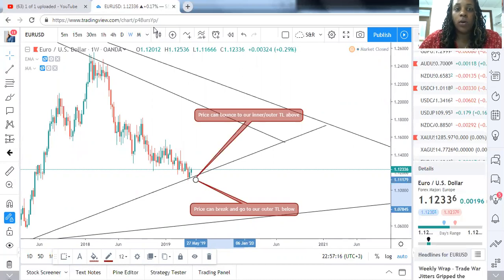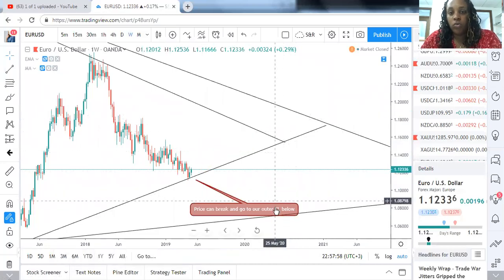You want to have confirmation that price is going to do what you want it to do for sure, right? Now, obviously we do not control price, but the whole idea of boxing in price from the monthly and actually scaling in is so that we can have an understanding and a view of where it's likely to go. So regardless of if it bounces or it breaks, you will be prepared for either side of the opportunity. Therefore, you can get into the trade at either side, right? So you could either buy or sell the trade depending on the confirmation.